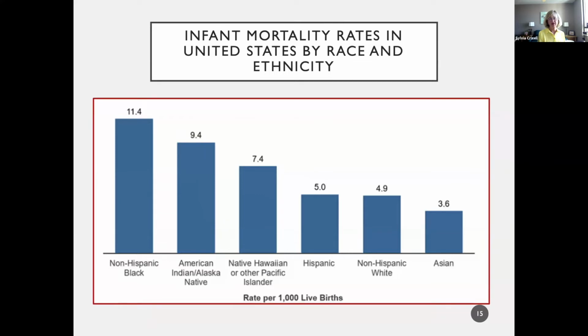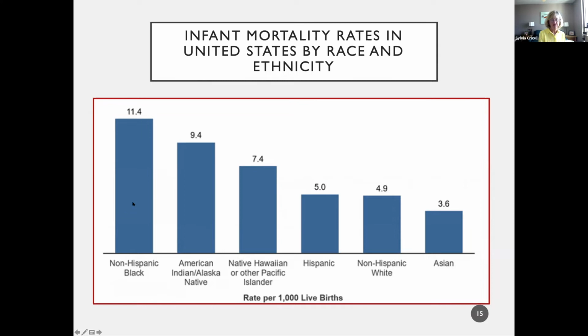Now, let's take a look at infant mortality rate in the United States by race and ethnicity. And this is where we start to get pieces of the puzzle, okay, and figure out why the United States has more trouble. If you look at different groups here, you can see that among Asian Americans, for example, the infant mortality rate is below the 5.7 we mentioned. And then as you look at other groups, you can see Native Hawaiian, American Indian, Alaska Native, and non-Hispanic Black.